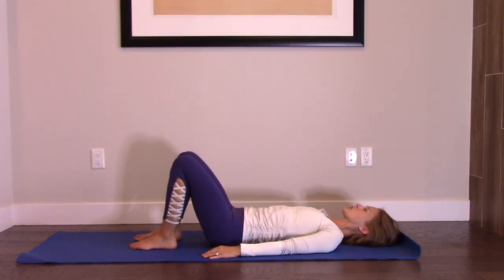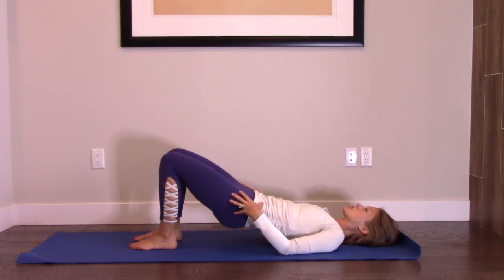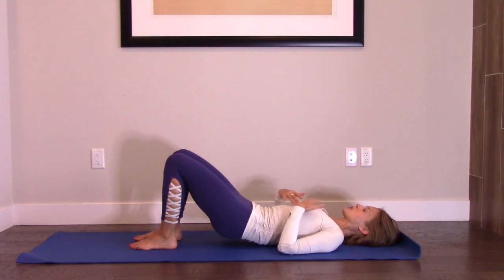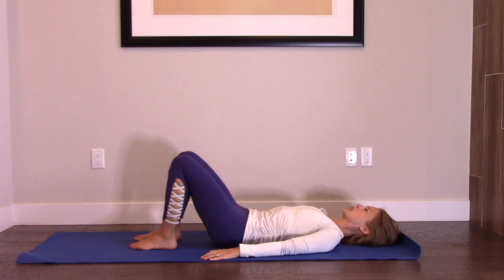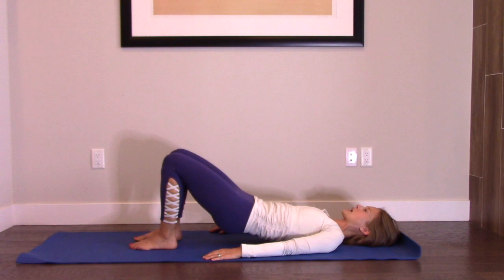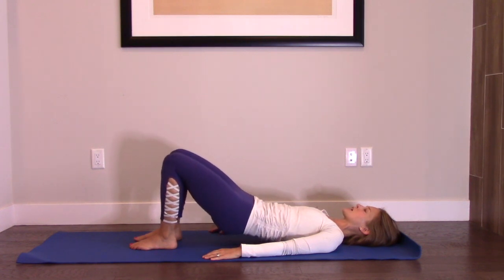Because I mentioned a few minutes ago, we're going to keep doing this, about having a pelvis that doesn't always move wonderfully. That can actually affect your head and your neck. So I always like to make sure the rest of the spine is moving. We want it to get with the plan here. Try to keep your head relaxed, meaning don't press down into your head to try to lift your hips up. Last one.